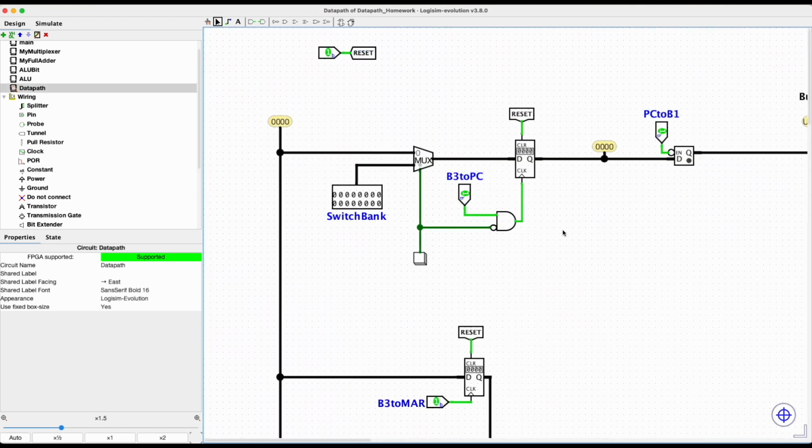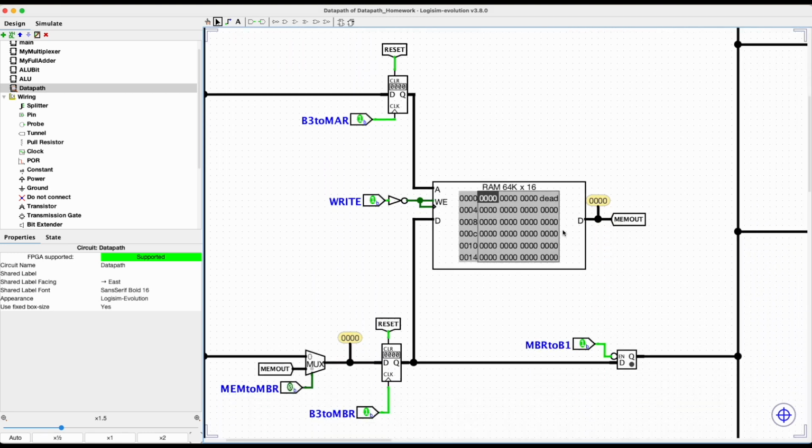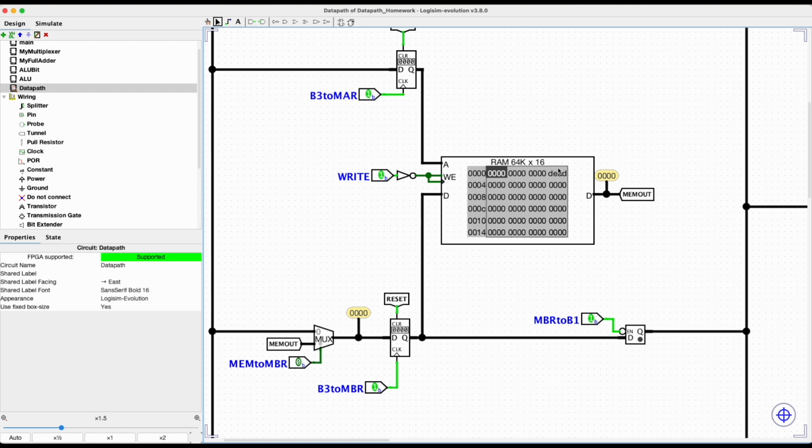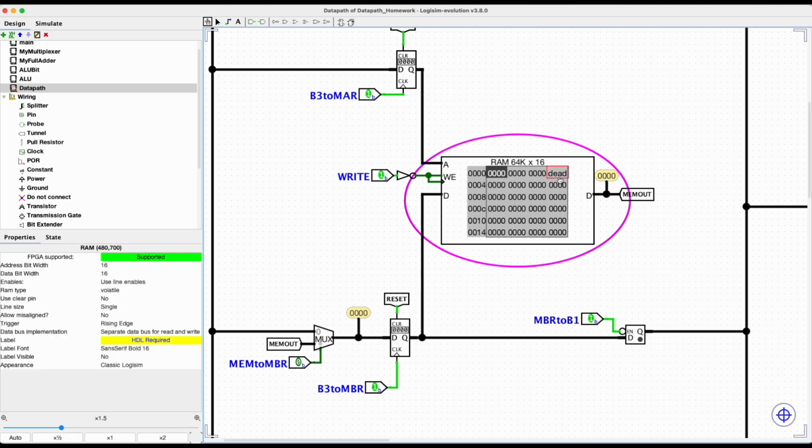All right, now I'm going to show you how to pass off. We're going to simulate the fetch sequence, and then we'll test a few other things to make sure everything is working. Hopefully you learned about the fetch sequence in another video or in our class period. What we're going to do first, and I've already done it, but I'll show you how, is edit the contents of memory. In the third spot, so this is 0, 1, 2, 3, in the third spot, we're going to put the word DEAD, D-E-A-D. This is something really easy that we can recognize. Remember, this is a hex number, so these are really hex numbers right there.